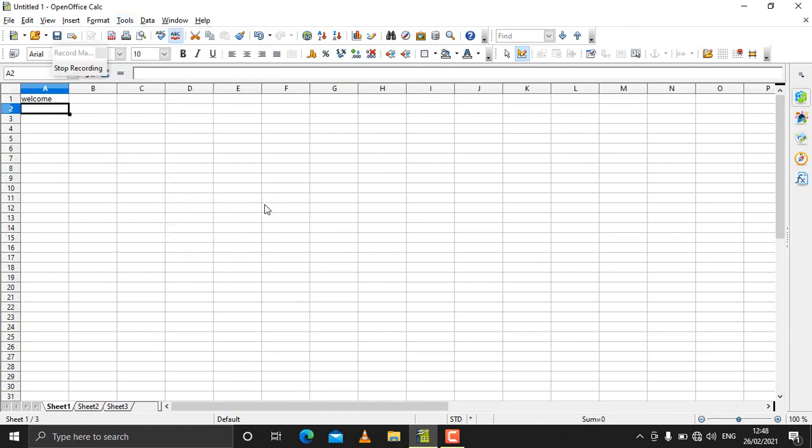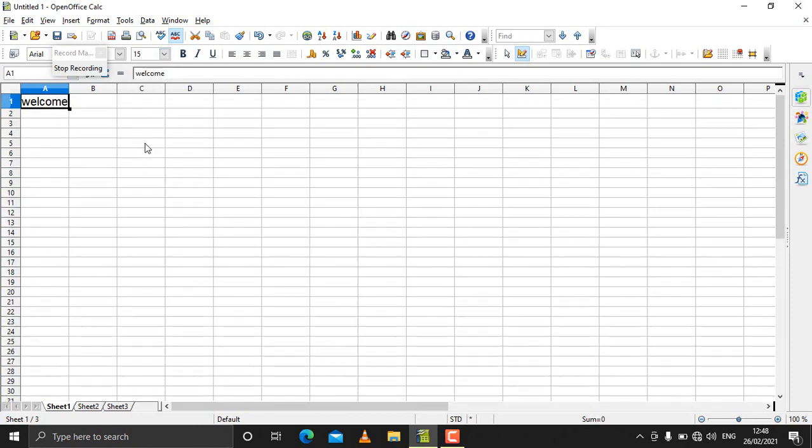As you click on Record Macro, you can see it shows that the macro is being recorded. Now whatever actions you perform will be recorded. The very first thing I'll do is select the text and change the size to, say, 15. I'll make it bold.